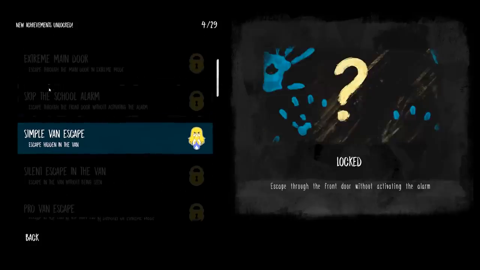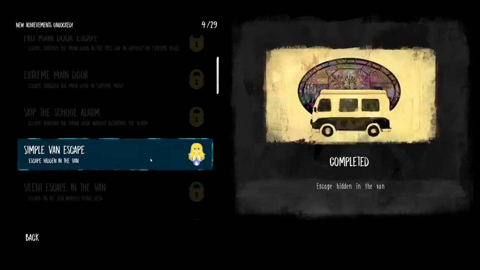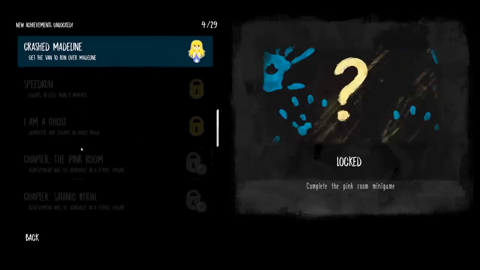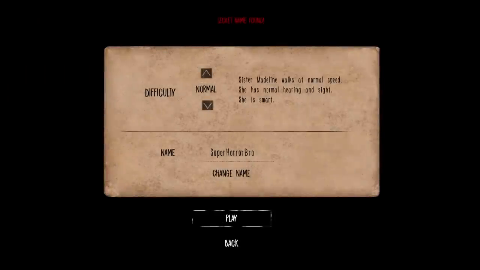Oh, these are like variants on the main ending, okay. So I don't think they give you a different ending, they just give you a little accolade. We got the simple van escape. We haven't got the tricky van escape yet. So yeah, I think we've unlocked two of the three possible endings so far. Let's just quickly go back into the game and see if that door's now unlocked.